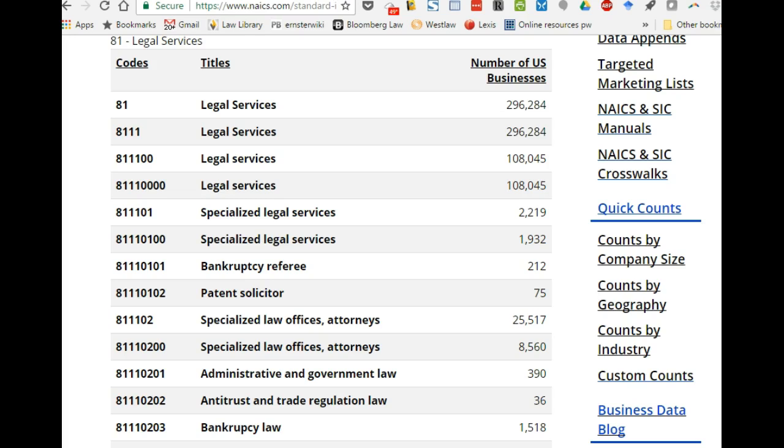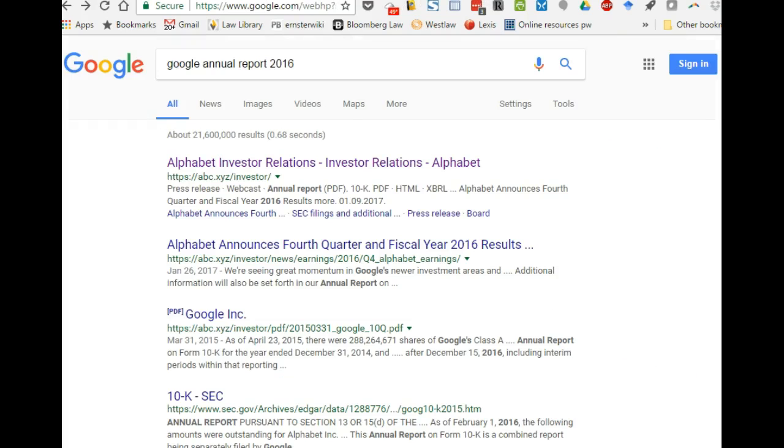So if you need to find out about a company, the first place we're all going to go, of course, is Google. And I figured, if we're going to Google, let's Google and see what we can learn about them. So I Googled Google annual report. Companies that are publicly traded are required to submit an annual report to the SEC, and probably also to the investors, every year.